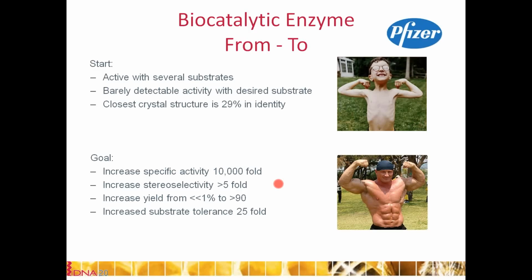And there was really no crystal structure within reasonable distance away. And of course, they wanted to have this thing very significantly increased in kcat over km. Fold here is of course a poor choice of measurements, because if you divide anything by 0, you get a very high fold increase in activity. But we need a significant increase in kcat over km, increase in stereoselectivity for this particular substrate, and certainly increase in yield for this enzyme.